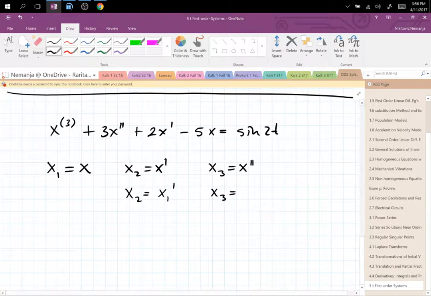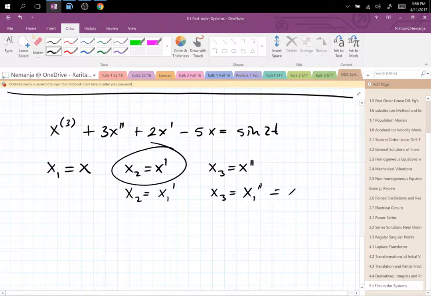Yeah, which is x1, so x2, okay, so that's x1 double prime. X1 double prime is equal to, if you look here, x1 double prime, that's equal to x2 prime. So meditate on this line for a second to see where that is till I check with you.